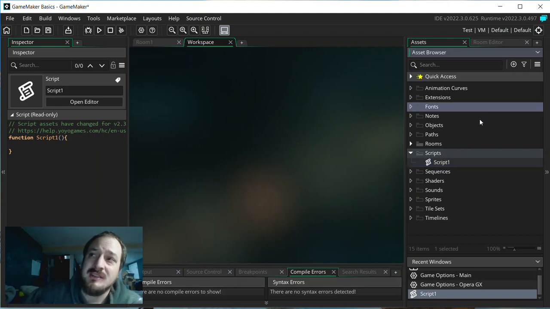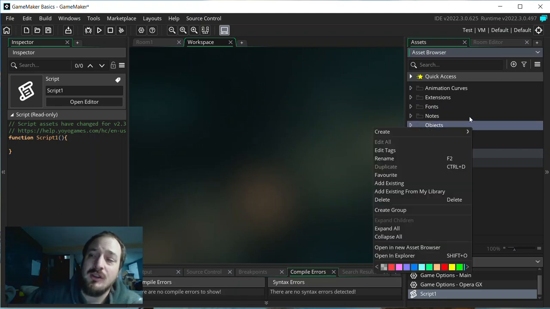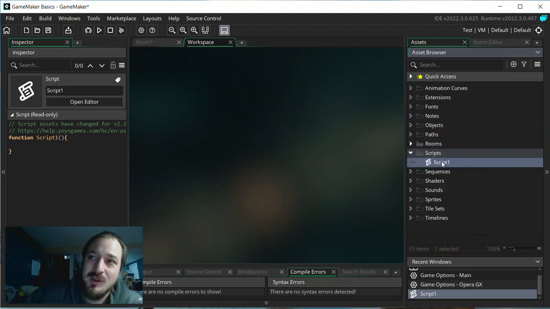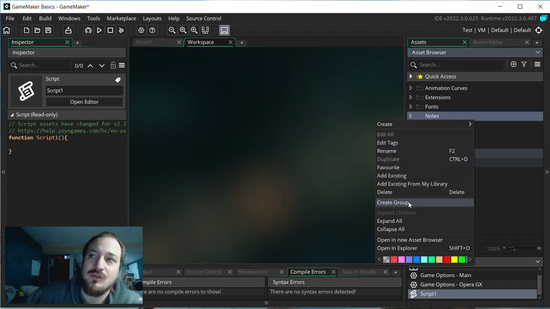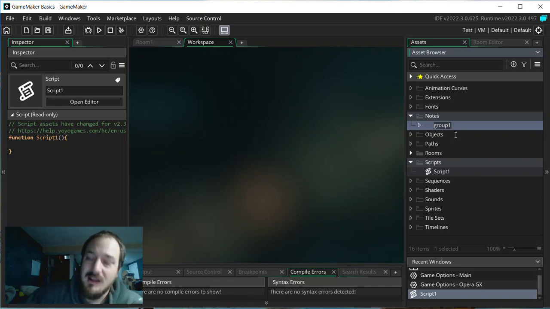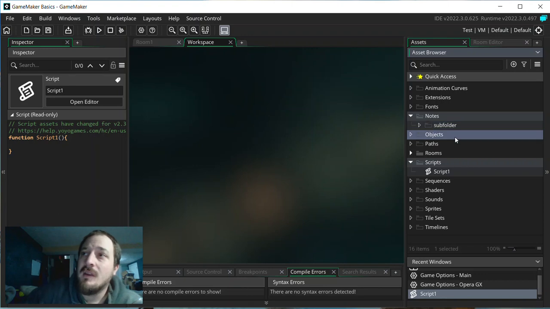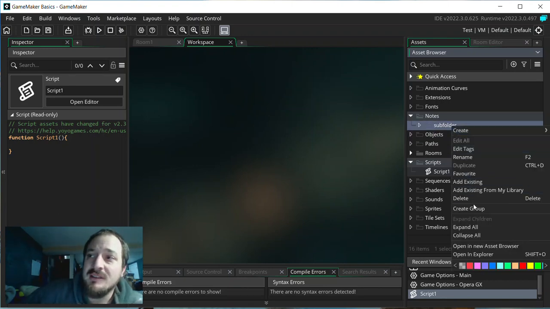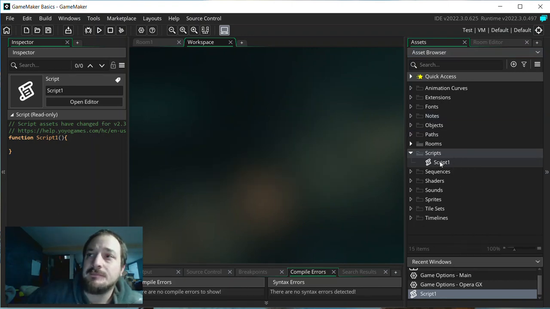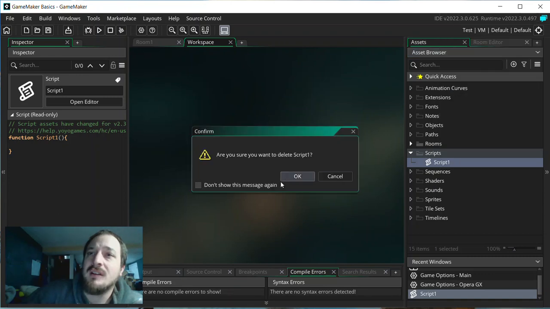The other quick tip is when you're looking to create other folders, there's like subfolders. They're actually called groups here, and it's one of those things, if you didn't know, it's hard to find an answer about that. But it's another little quick tip. Once you have like 10 or 15 scripts or a bunch of different objects and stuff like that, we can start sorting them with these other groups. Like just create another thing. It'll be subfolder. But for now, we'll just get rid of that. We'll just go ahead and delete. We'll get rid of this script here.